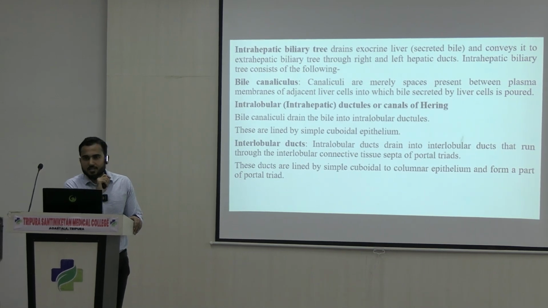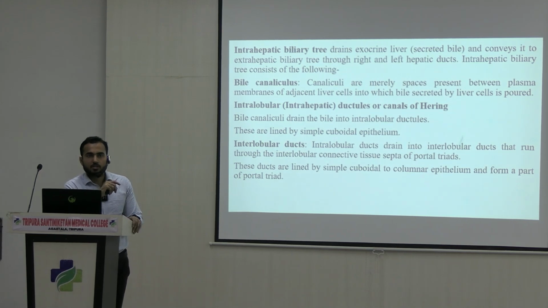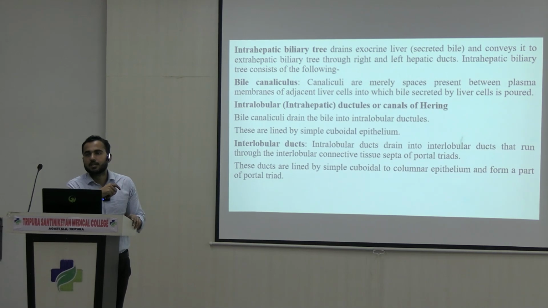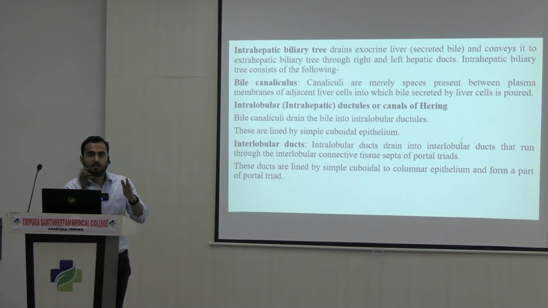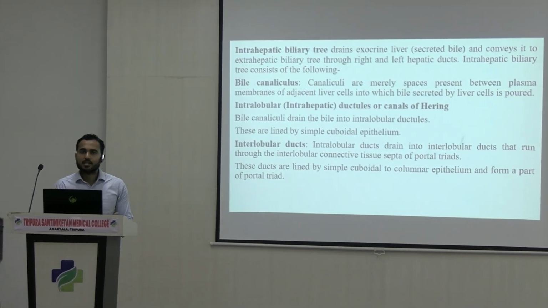When we discussed the extrahepatic biliary system, I hope you remember I started with the hepatic ducts. Two hepatic ducts are there, right and left, coming out from each lobe of the liver. They join together to form the common hepatic duct. From that part onward it is the extrahepatic biliary system. Beyond that, it is the intrahepatic biliary system or intrahepatic biliary tree. You have to understand the concept of where the intrahepatic part runs and where the extrahepatic part begins. We have discussed the extrahepatic part in the classroom, so today we will focus on the intrahepatic part.